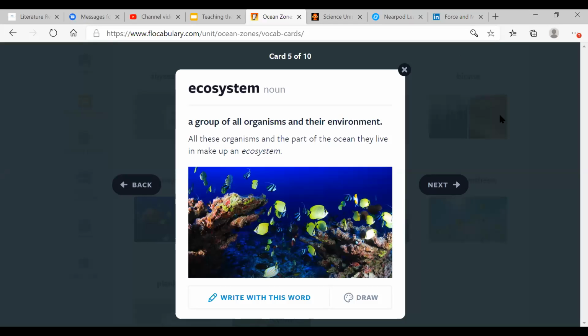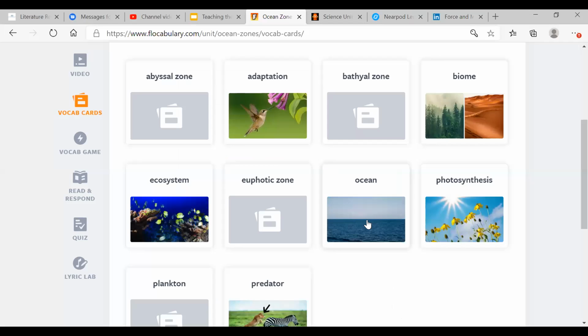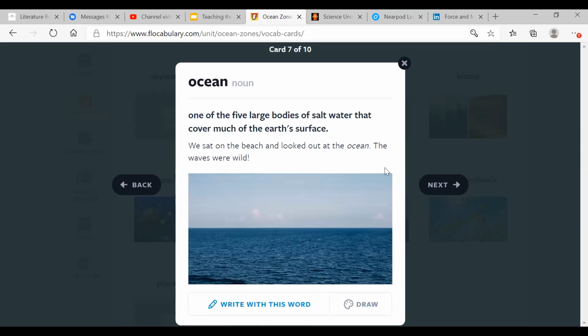Now, boys and girls, we're going to look at some key vocabulary words as they relate to the ocean. An ecosystem is a group of all organisms and their environment. The ocean, one of the 5 large bodies of salt water that cover much of the Earth's surface.